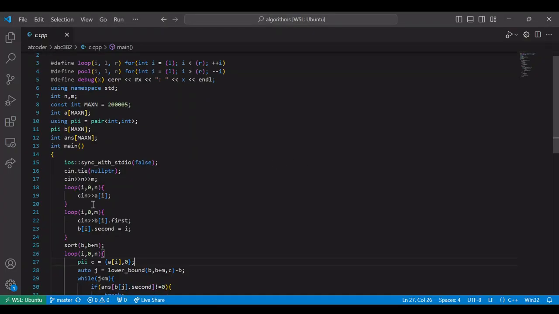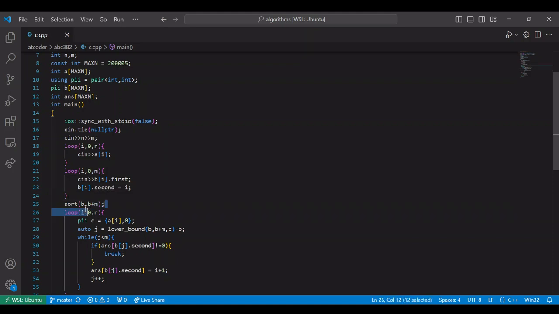For this problem, we first input all the values, and for array B, since we're going to sort it, but in the end we want to output the answers in order, we need to keep track of the array in pairs and record the index in the second element of the pair.